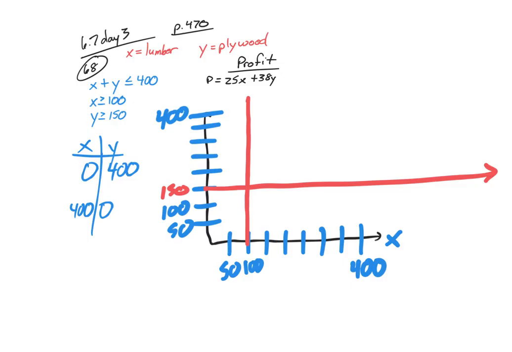So right now, kind of like yesterday, we were kind of constrained to the first quadrant. Now we're going to be to the right and above these two lines because they're both greater than or equal to. And so that's why the inequality is a really big deal. We have to make at least that much. Okay, so that's a little bit different than some that we did yesterday. And then we're going to throw this last one into the mix here as well. 0, 400, 400, 0. Would look kind of like that. And that one's less than or equal to. We can't make more than that.